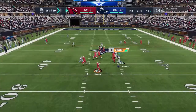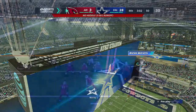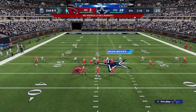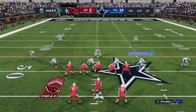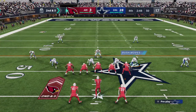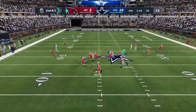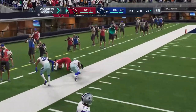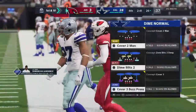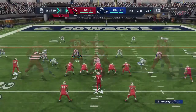And the Cardinals operating from the gun. Murray. That's complete to Edmonds, his running back. Murray's pass, complete. 5 yards on the pickup, and it's a 2nd down. 2nd and 5 after the 5-yard completion on 1st down. Here's Murray from midfield. It's complete to Hopkins. And he is out of bounds, but not before he's inside the 30. That one covers 24 yards. It's a 1st down, Cardinals.